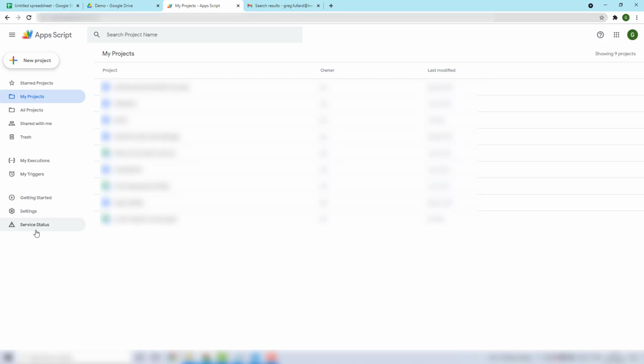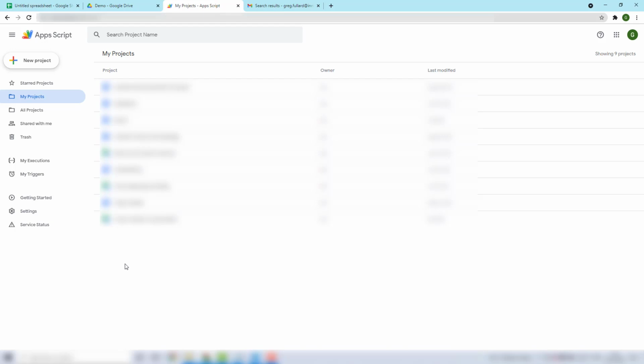Assuming that you're already logged into your Google Workspace account, you'll see this page. Here you get an overview of all the script projects in your account. This leads to an important concept that you should be aware of, though. There are two flavors of scripts: independent scripts and container-bound scripts. Container-bound scripts are bound to an object, like a Google Sheet or a Google Doc. Independent scripts live on their own. In this video, we'll build an independent script.